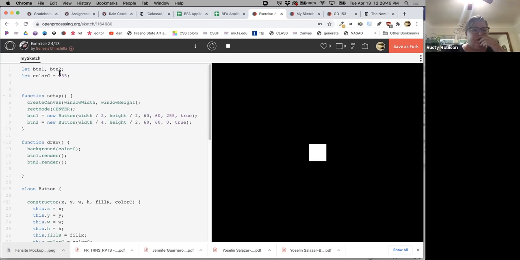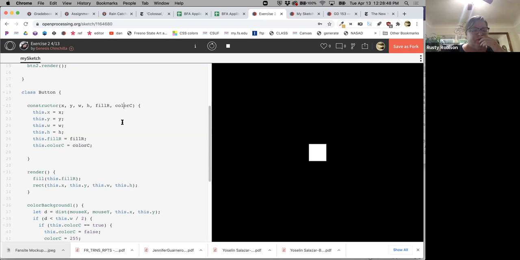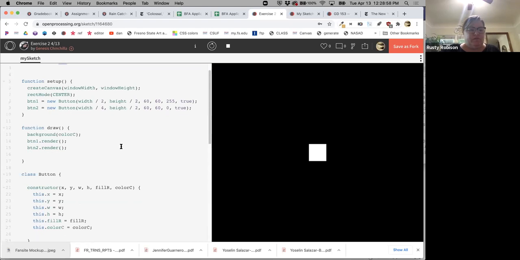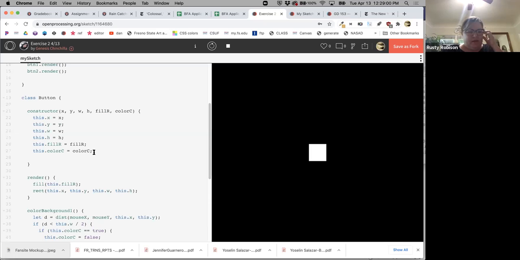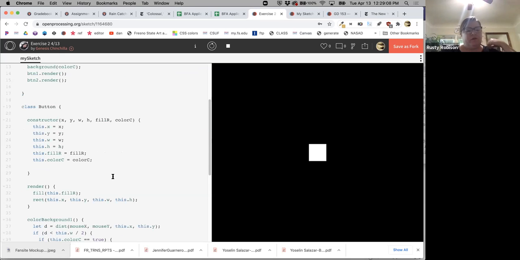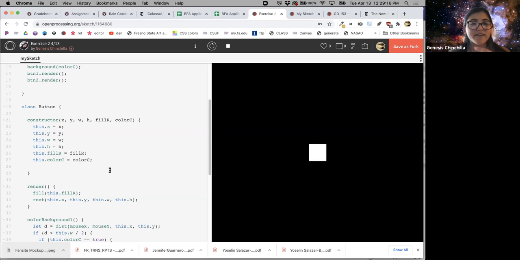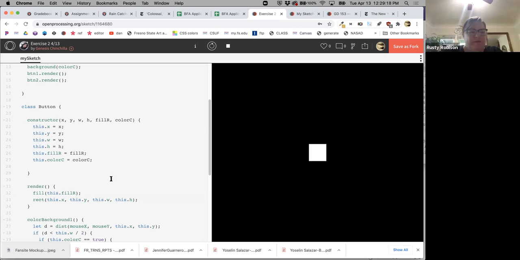Okay, you've got two variables called color C, and I don't know if that's causing the problem because I was assuming it was taking on the number 255, but I guess it's not because you're referring to this dot color C, which is being passed in as true. Okay, never mind. This dot color C is different from color C. It's confusing though, huh? Because they are named the same thing.